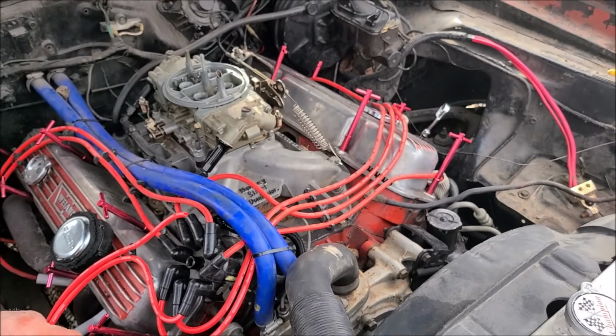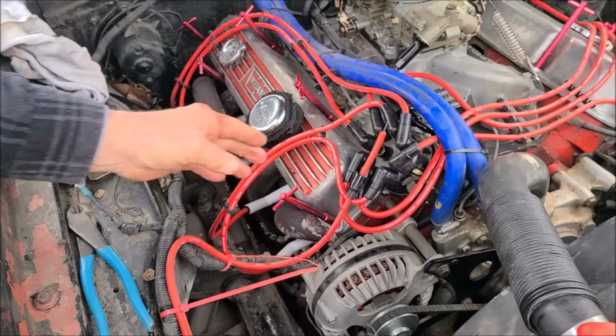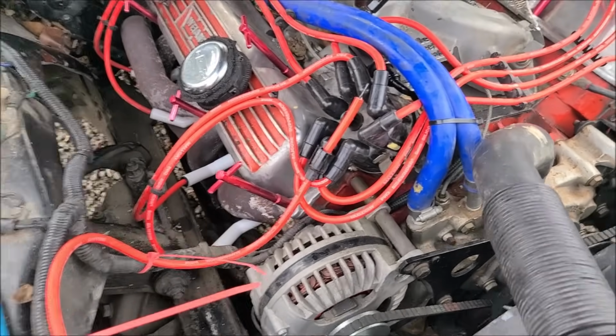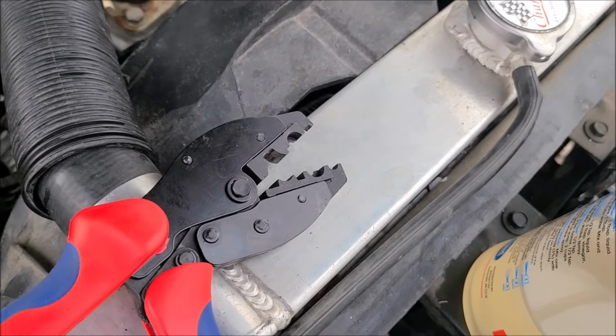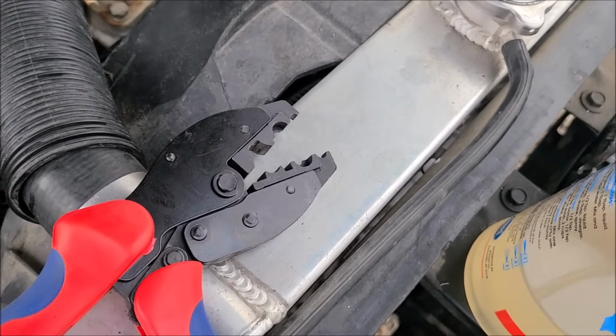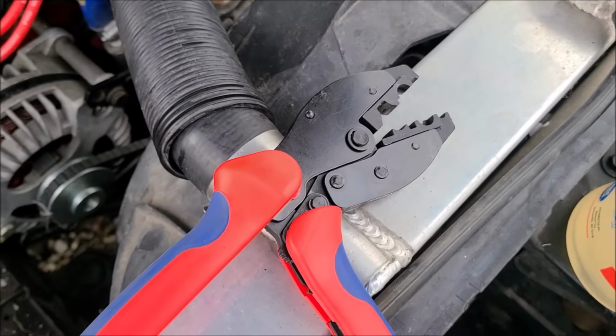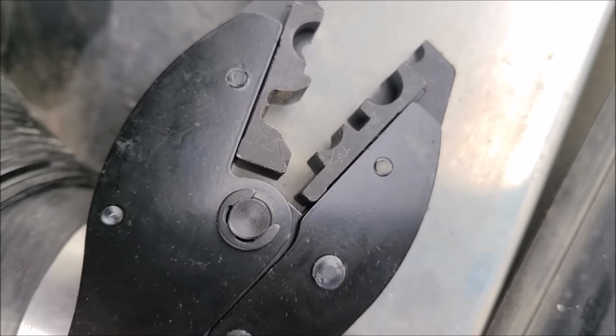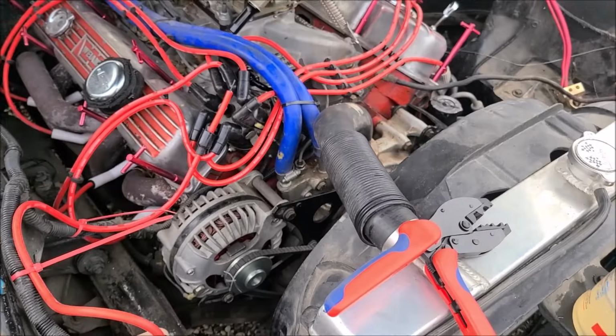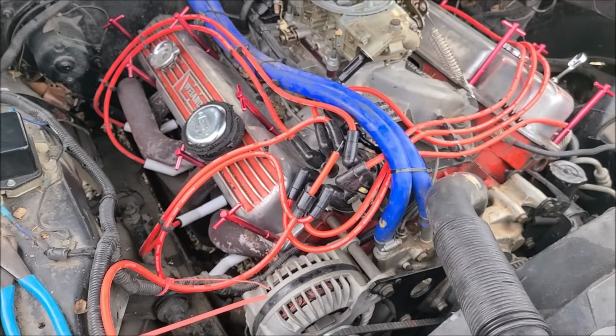Now the other side, we'll take you over here and show you in a minute. But for making these spark plug wires, this one we didn't have to cut the end off. These tools actually have all three jaws you need: the wire cutter end, the end to start the crimp, and the end to finish the crimp, which is that guy right there. Very important to have that end to make a nice crimp. Dad's ready, we'll show you.